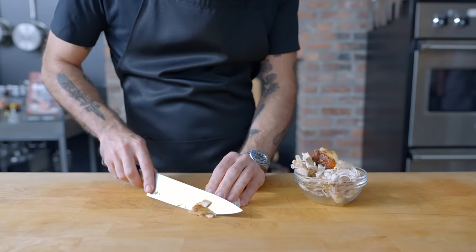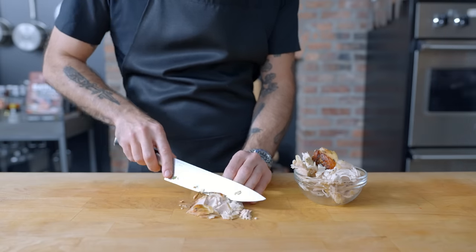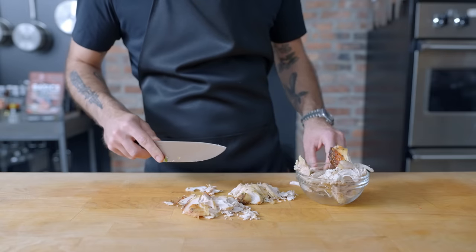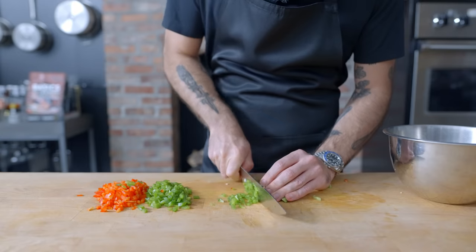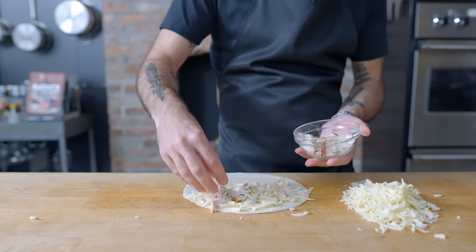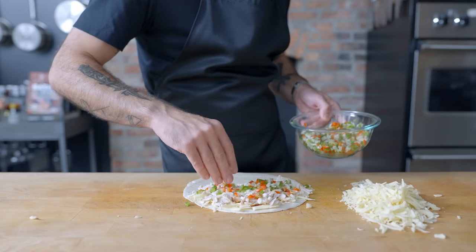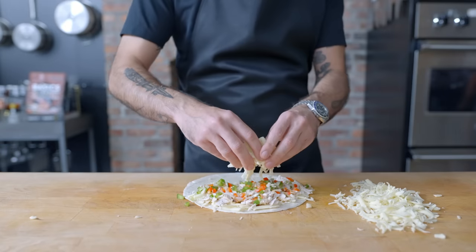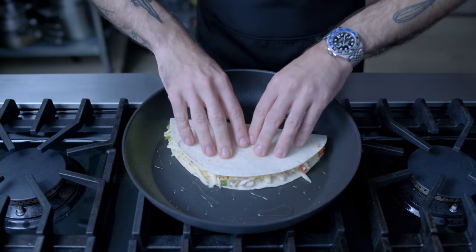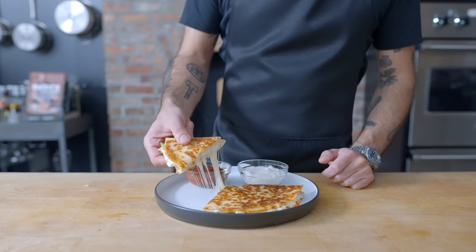Now onto the leftover meat — let's start with the breast. I'm slicing it thinly across the grain. This is the leftover rotisserie, so as you can see, it's quite dry. Slicing it across the grain is at least going to keep it tender, if not moist. Since it is indeed so dry, its best applications are for saucy or cheesy environments. It'll still stay dry in soup — it'll just take on a spongy texture. So I recommend loading it up with Monterey Jack cheese, scattering with peppers and onions, maybe more cheese on top, sandwiching between a tortilla and frying in a tablespoon or two of vegetable oil. Just like that, you're only 15 minutes and four ingredients away from a restaurant-quality quesadilla.